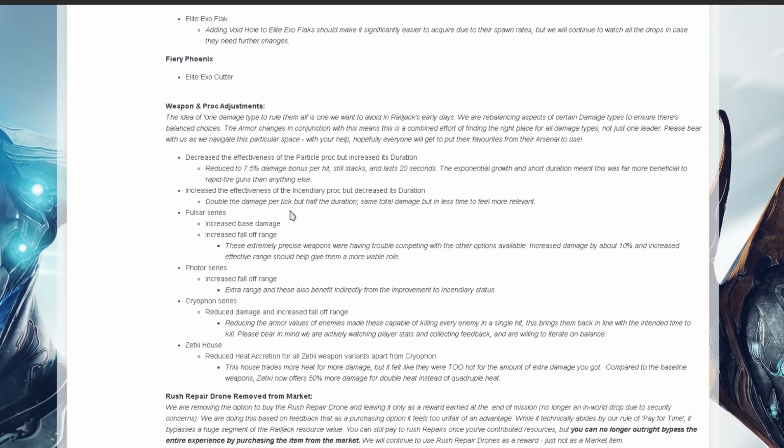Next we have Pulsar series, increase base damage, increase fall off range. These extremely precise weapons were having trouble competing with the other options available. Increase damage by about 10% and increase effective range should help give them a more viable role. Next we have the Photor series, increase fall off damage. That's good. So we have extra range, and these also benefit indirectly from the improvement of incinerate.